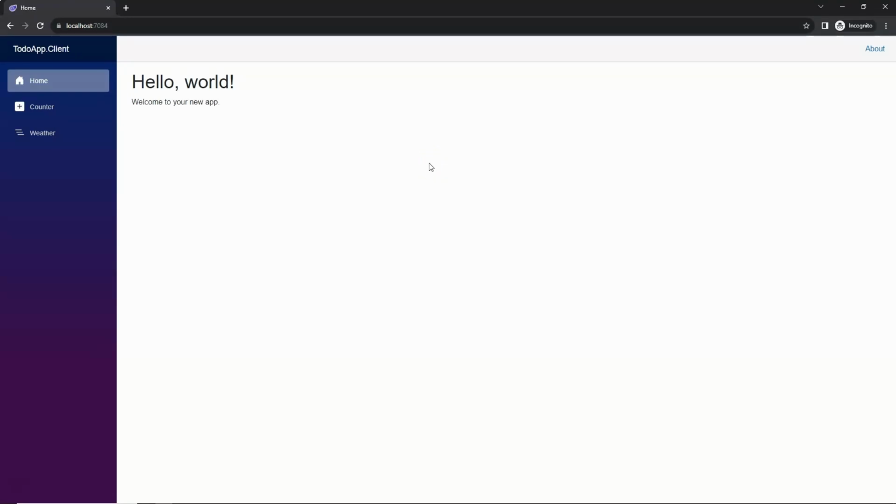This loading screen will also be shown to the user upon their first connection to our site. So it's worth spending some time to create a nice welcome screen, and as I showed you, you can customize it in the index.html file.